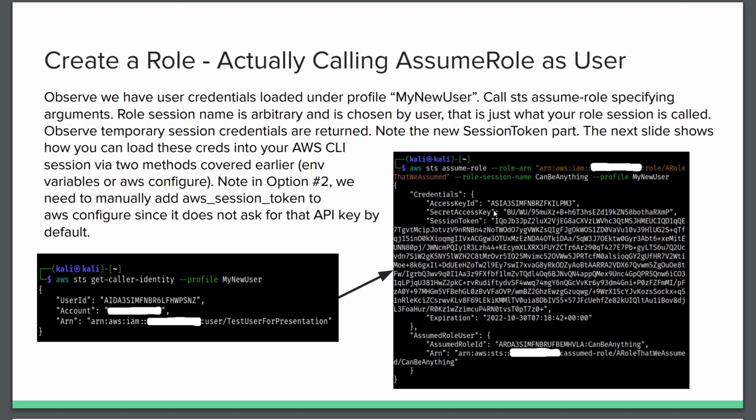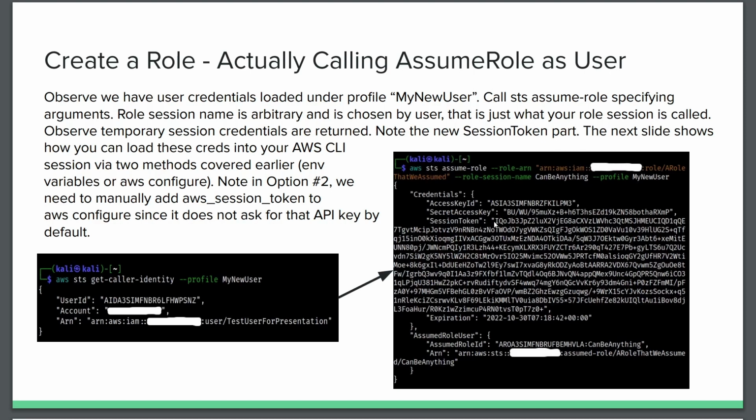Notice the first two are really familiar, access key ID and secret access key, just like you saw with the user. But then you have this third token called session token, which is this massive token. You can also see there's an expiration tag. Unlike the user API keys that theoretically would never expire, with the role API keys there might be an expiration date, and they might expire within a certain time period.